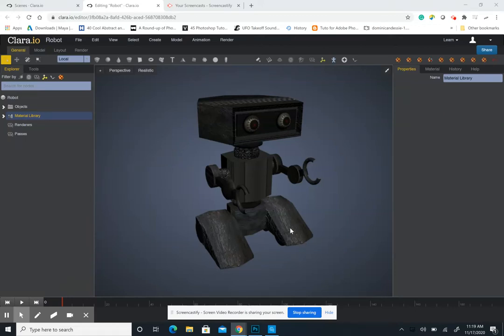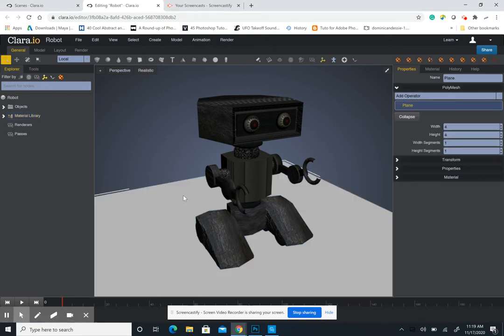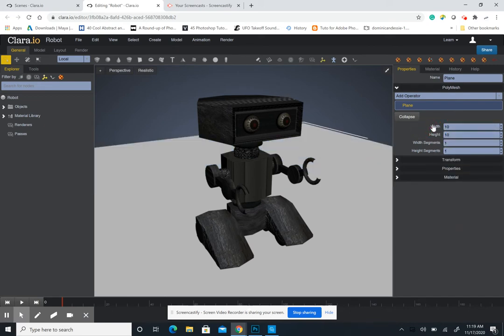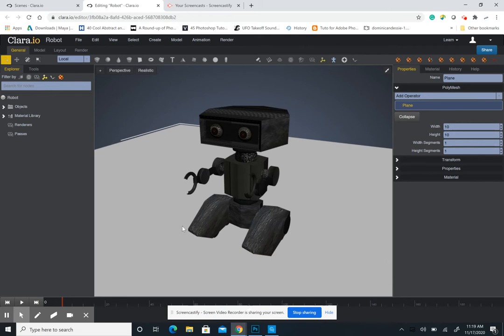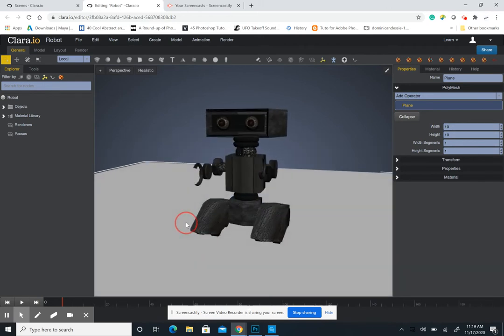All right, in this video, I want to show you how you could add a 3-point lighting kit and render an image. Okay, so to start, we're going to need to add a plane. So that's the plane there, and make the plane bigger. I'm just making a 10 by 10 height and width. Now arrange your object in your scene.